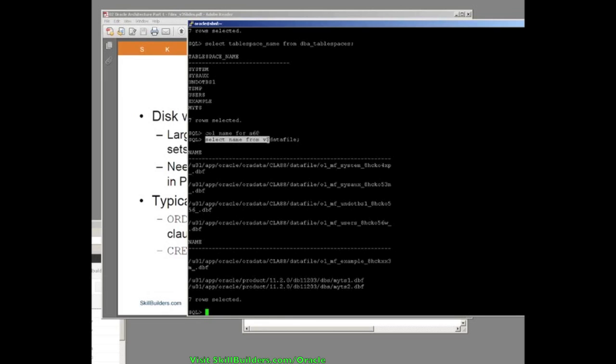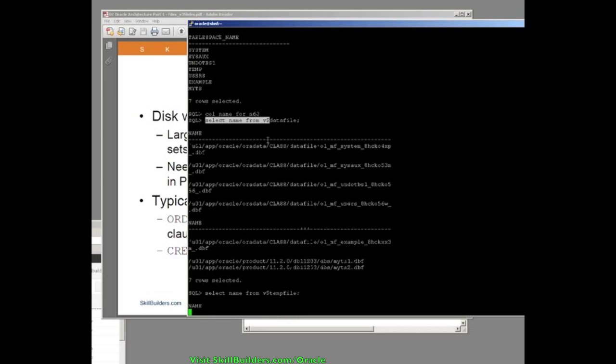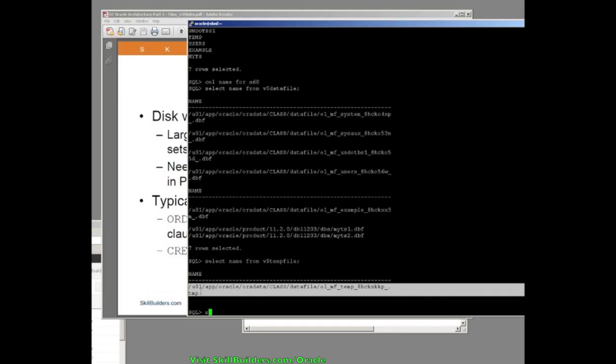And that's because we need to go to another view. We have $v tempfile, and that shows me the temporary file.